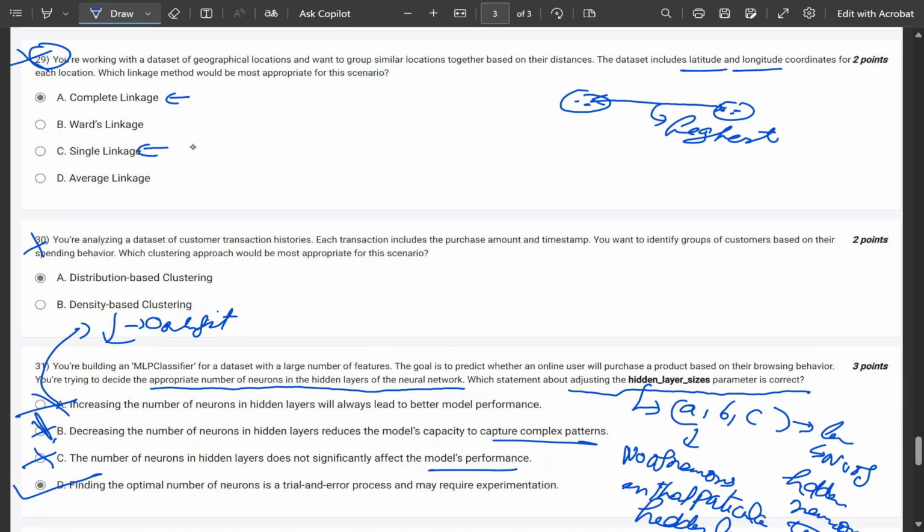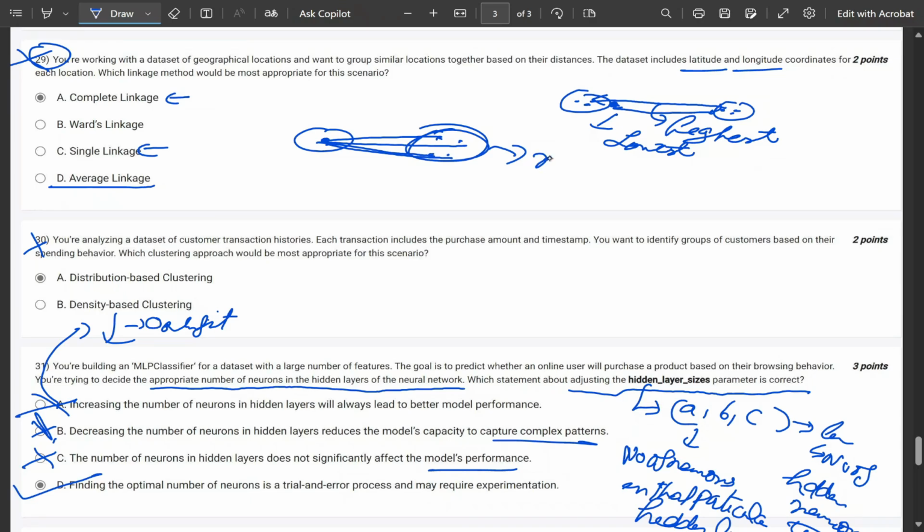In single linkage, it's just the opposite. This should be having the lowest distance, so lowest. Now average linkage is if you have data points in one cluster and multiple data points in another cluster, or there are multiple data points in both clusters. What you do is try to map each one, calculate the distance based on whatever metric is given, and once you have done that, you will take the consolidated value and then calculate the minimum of the average of things. So that's the base idea here. So average is there, and Ward is similar to average but a little bit different. So you have to read the documentation. We will look into that a few seconds later.